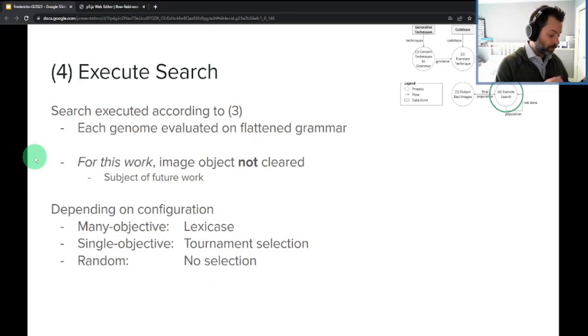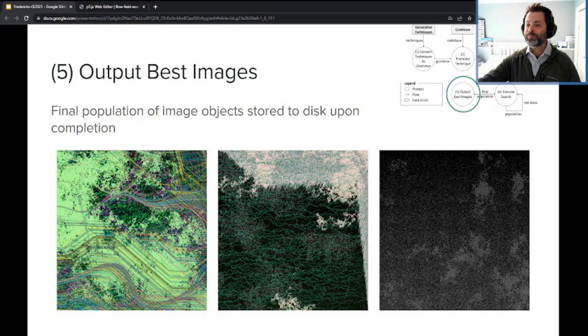So pretend like you have a piece of artwork, I pass it to my friend and then they draw on it and then they pass it on and they draw on it. Future work, we're going to clear that out and see how that changes things. But for us, this was giving us the output style that we wanted. Again, this is a very subjective thing to talk about here. Okay. And then after that, you output the best images to your directory. So who won each generation? What is the best out of the final generation? And then you get something that looks, to me, nicely glitchy, aesthetically pleasing here.